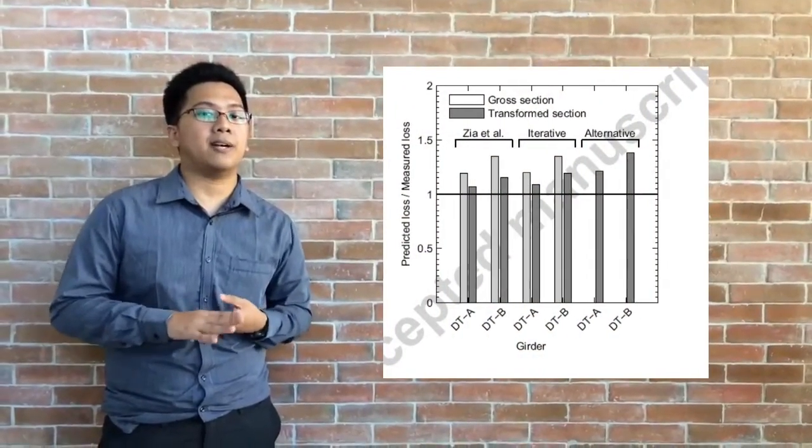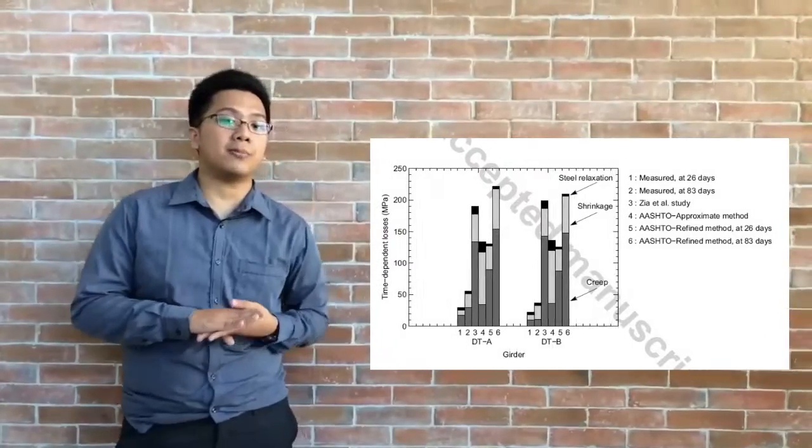The pre-stress losses were measured for 26 and 83 days using vibrating wire strain gauges attached to the pre-stressing strands, after which the tested girders were then used in the construction of a parking garage. The experimental results indicated that the modulus of elasticity of lightweight SCC can be predicted using a correction factor of 0.99. The measured elastic shortening loss was slightly lower than the predicted value. The predicted time-dependent losses, however, significantly overestimated the measured results, which yielded an overestimation of total pre-stress losses that varied from 86% to 153%.